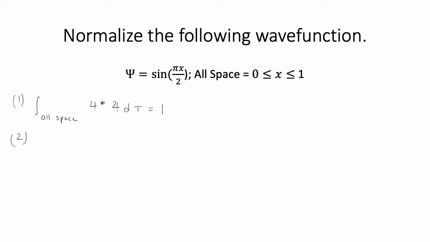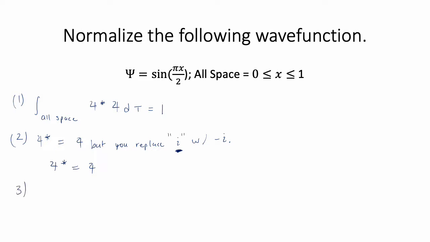So what is the complex conjugate of psi? Well, the complex conjugate of psi is essentially psi, but you replace i, where i is the complex number, with negative i, and you do this for all i. Here, we don't have any i's in psi, so the complex conjugate of psi is basically psi, because we don't have any i's to replace with negative i.